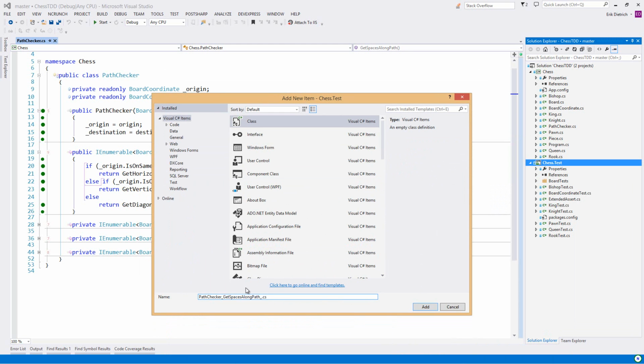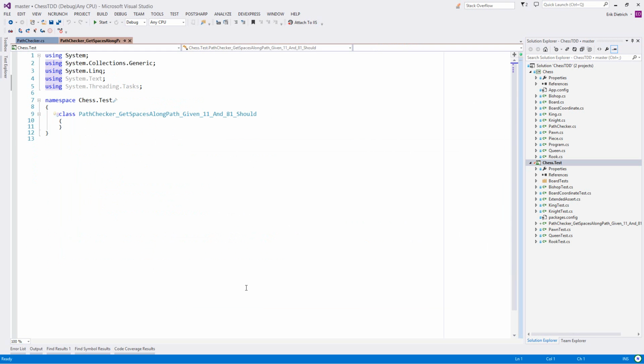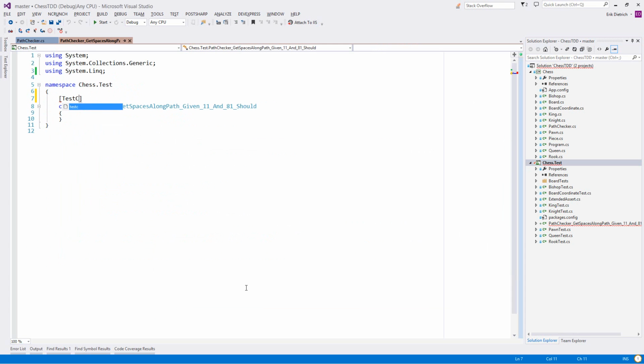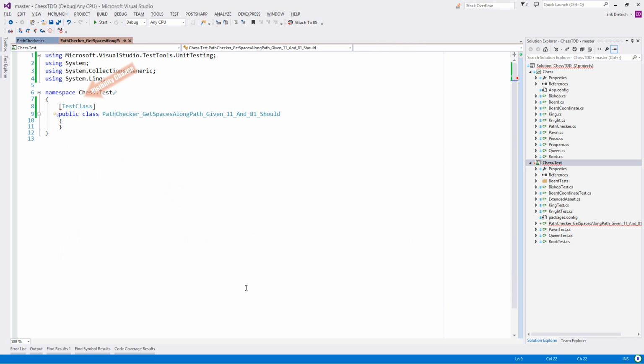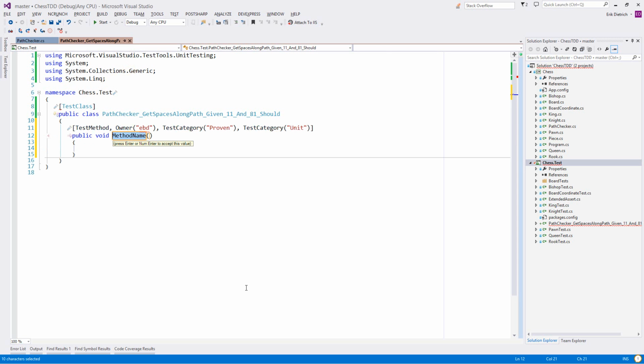I used to do it right away, and I used to try to break things apart as much as possible, but I've gravitated over the course of time towards favoring an approach that allows for what you might think of as integration tests, 2 or 3 classes working together in concert. I don't have a problem with that. It's sort of bringing in the school of outside-in test-driven development a little bit more, I guess, or mashing it all up. So I don't have a problem with the majority of the coverage in this path checker class being driven by consumers of the thing using path checker, which is board. That's okay. Those tests stay valid.